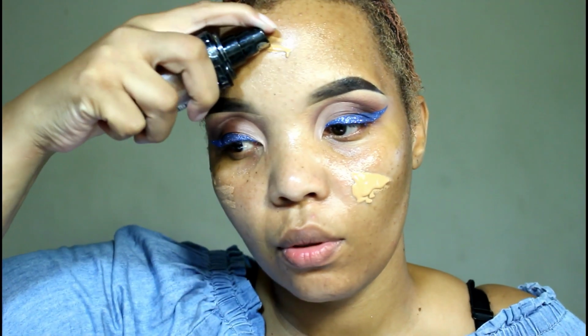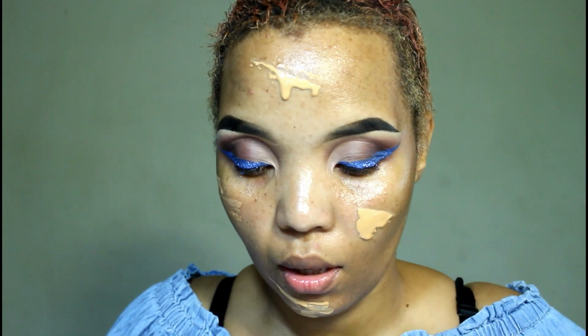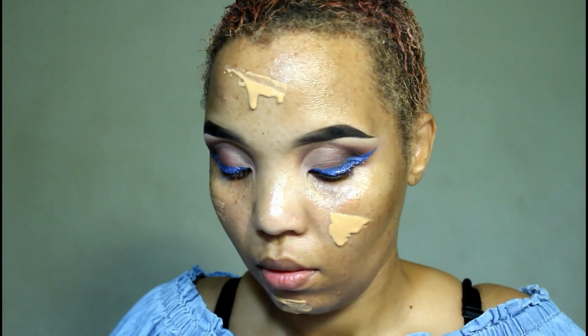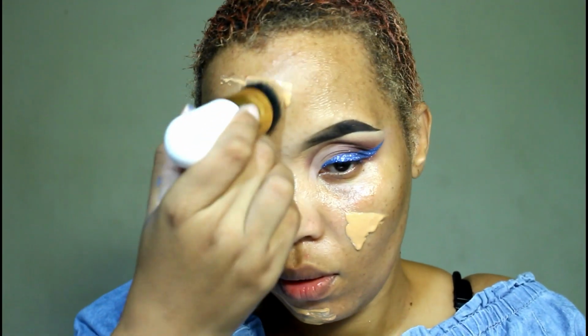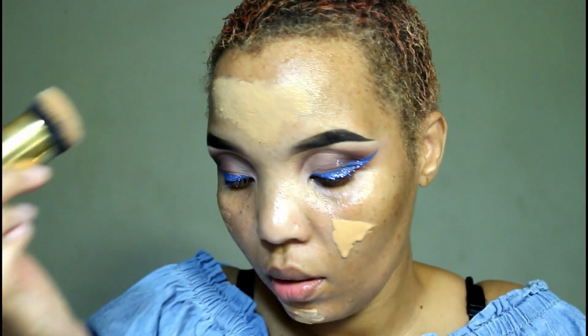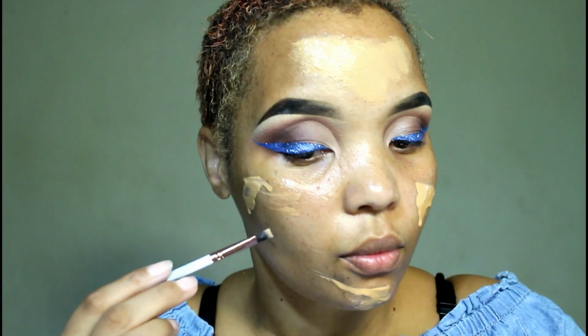All right. So then what happens to me, you guys, is I'm going in with this foundation, the LA Girl foundation. This has been my favorite foundation for the summertime because my skin has just not recovered from winter for some reason. It's still on the drier side. I've always had normal to oily skin, but never really, really oily. It was just areas like the T-zone that would get oily, but not very oily. But now my skin is just dry. So this foundation is very dewy, and this is why it has been my go-to foundation, because all the other foundations that I have just dry out my skin and it just doesn't give me a good look.